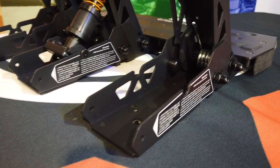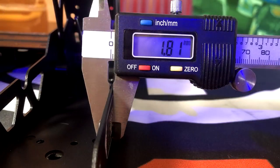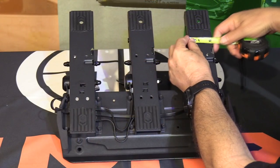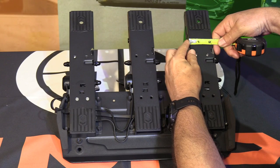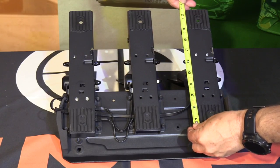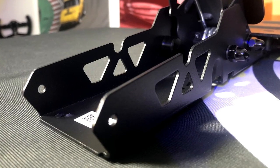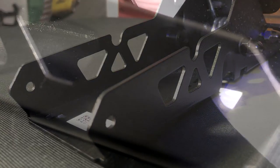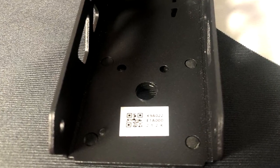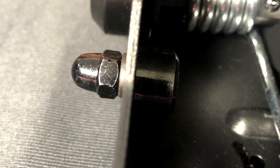All three pedals are built in identical fashion, starting with the lower tray — a cut and shaped piece of powder coated steel measuring 1.75 millimeters thick. These box-shaped trays are about 2 inches or 52 millimeters wide and 10 and 7/8 inches or 276 millimeters long. The single piece of metal is bent in a U-shape providing the base and sides. There are cutouts for design and mounting holes on the bottom, as well as the pedal stop and pivot point installed into the sides.